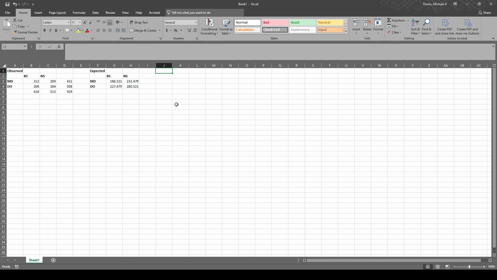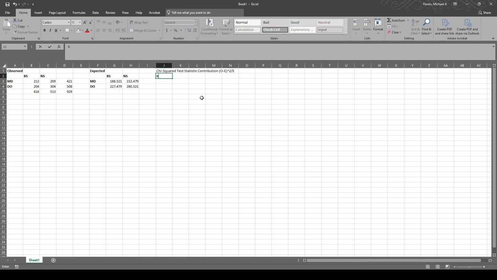Now, what I'm going to do is I'm going to calculate the chi-squared contribution. I'll call it the test statistic contribution. And remember what this is for each cell, I do the observed minus expected squared divided by expected for each one of these. So here I'm going to calculate this value for each cell. And recall what we do is we do it for all of them and then we sum them all up.